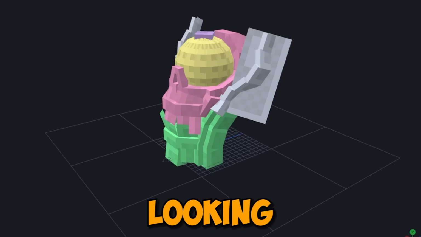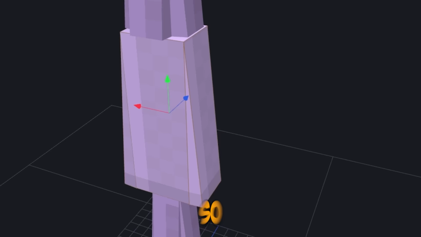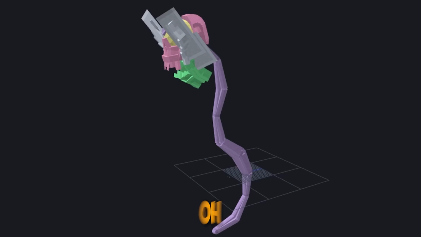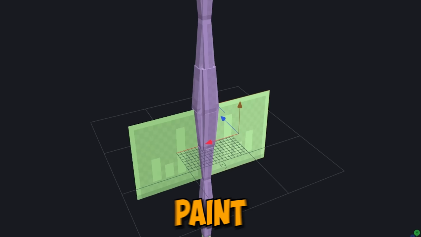Looking good. Now for the stem, we make a bunch of cubes. Who'd have thought? I wasn't a big fan of all the segments being the same, so let's bevel the middle part so it gets thicker. Oh, this is looking good. Now let's do an elongated cube for the tip and stick some planes so we can paint the veins we see on the drawing. Now let's paint.